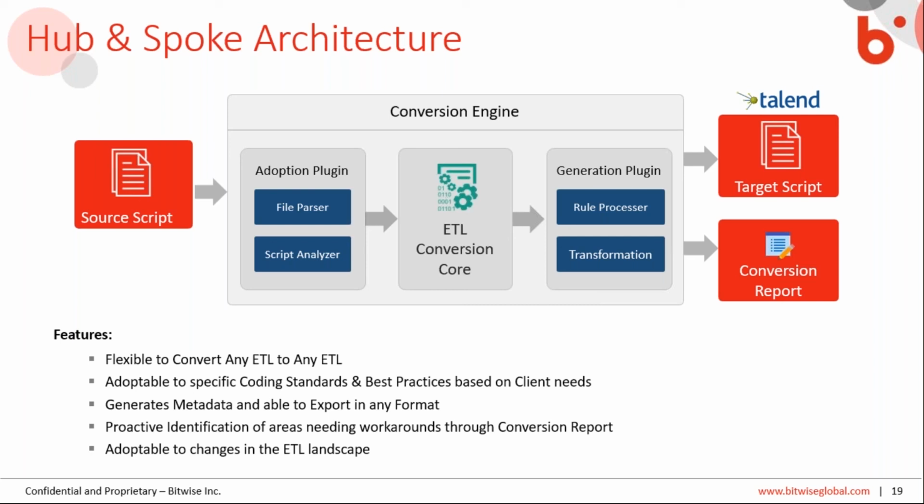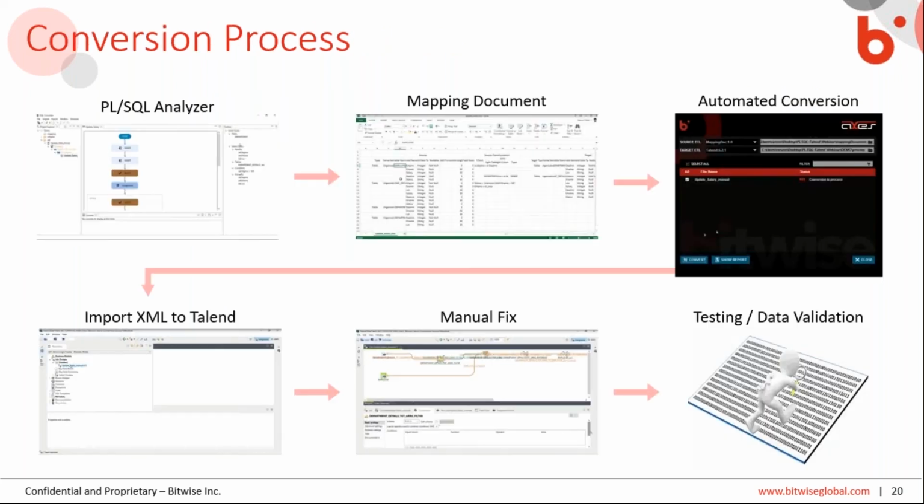Our code looks at that mapping document as a source to target mapper and utilizes the best possible Talend feature and maps it into that Talend feature. And then from that point forward, the generation plugin just generates the Talend code from there. So the right-hand side and the center, the core, have been reused. What we feed to the hub of our architecture is a mapping document which is generated from the PL/SQL and T-SQL stored procedures. So in the next slide, let's look at what happens over here.